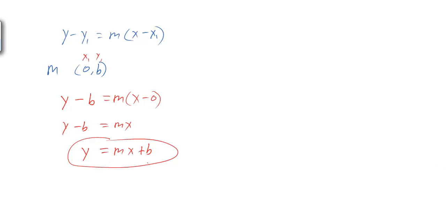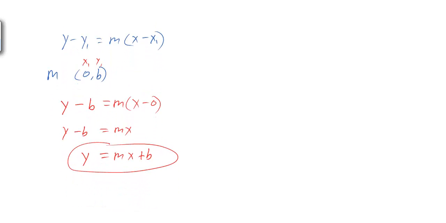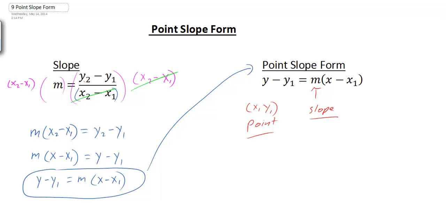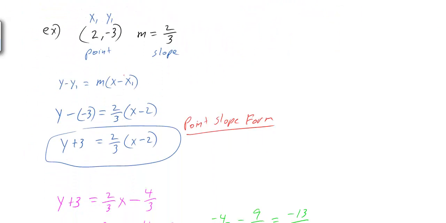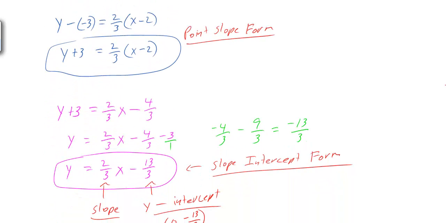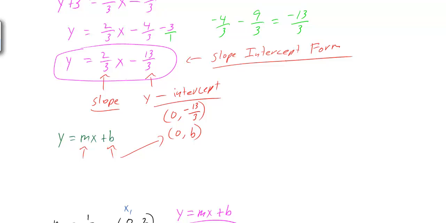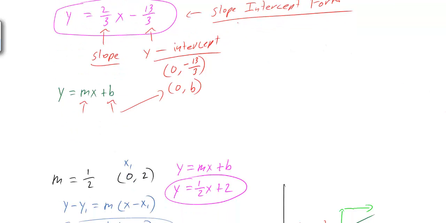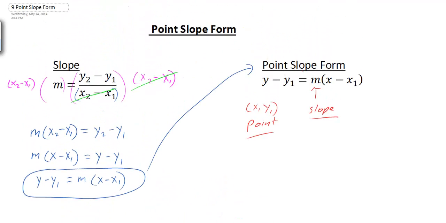You can always use y equals mx plus b, and we'll look at that more in the next video. But for this video, I wanted you to see the connection between the slope formula — y2 minus y1 over x2 minus x1 — and how rearranging it gives us point-slope form: y minus y1 equals m times x minus x1. We can use point-slope to find the equation of a line when given any point and the slope. Solving for y puts it in slope-intercept form, y equals mx plus b. The next video will cover slope-intercept form in more detail.